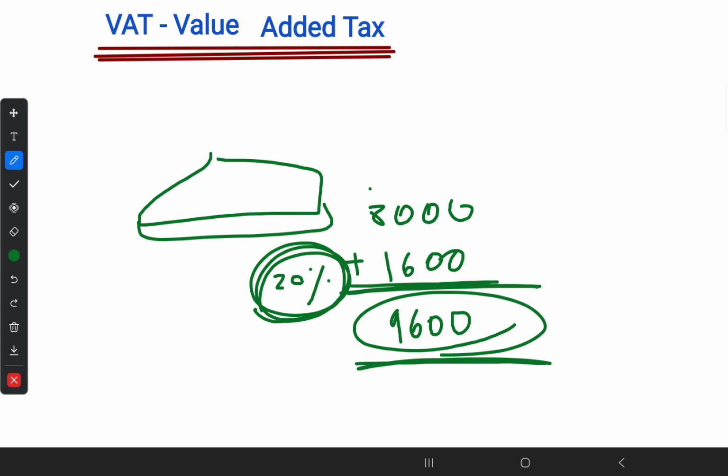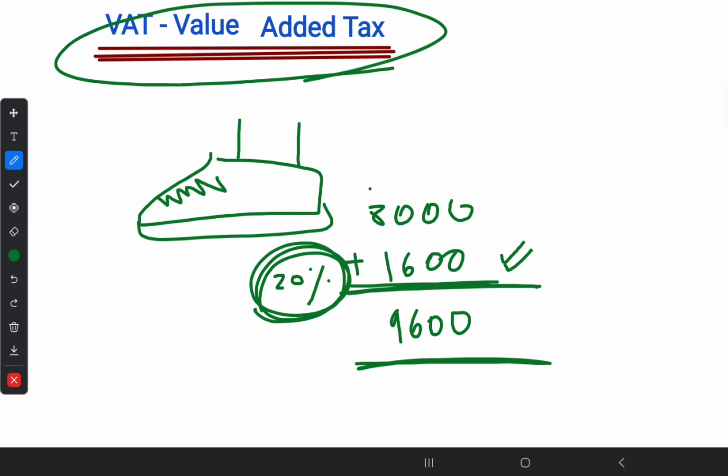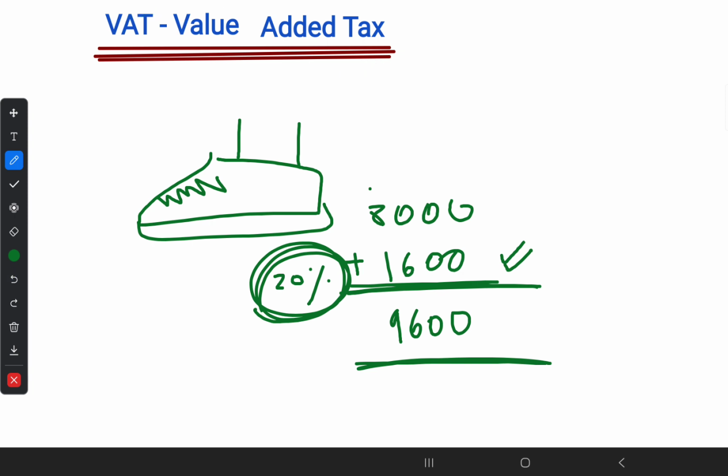So the trader who sells the product and the service provider are both bound to pay this tax, and charge it from the consumer. So the person who is importing that particular item from abroad, this shoe, needs to pay this tax by themselves. So they need to pay this amount of tax. Thereafter, this is the price after paying the value added tax by the trader who brings that item from abroad to the local country. They need to pay this amount of value added tax to the government. Mostly these value added taxes are charged by the customs department.